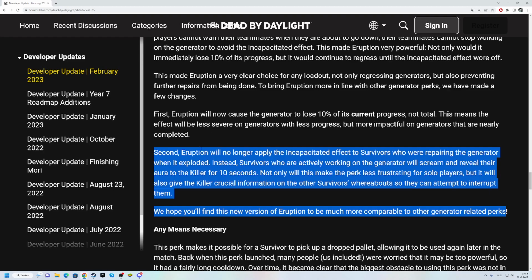Bro, the second part is okay. Yeah, well, it is a problem also for people that play Blight and Nurse, because this effect would be too strong again. Of course, every killer needs some slowdown, but if you're playing a very strong killer like the Nurse or the Blight, it becomes a bit oppressive. It's a bit too much.